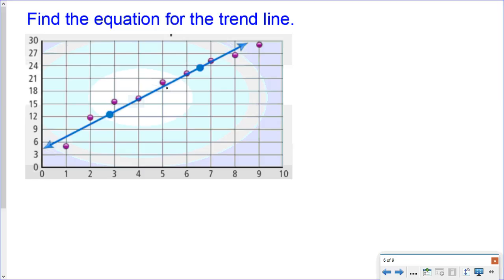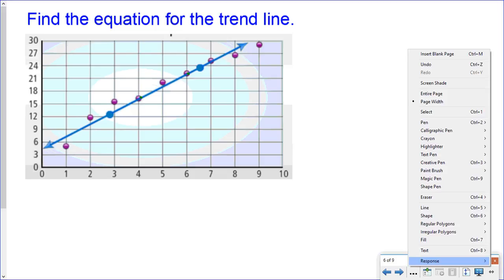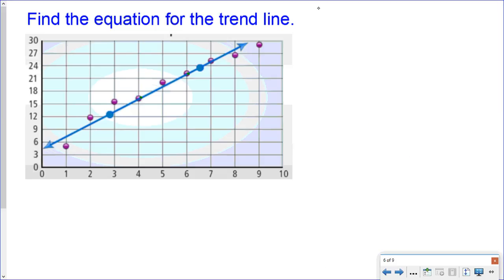So here's another challenge for you. You have a line of best fit. They've drawn it for you, and they've split it into 2 groups. They've drawn it as close as they can. You see how it goes through several points here. It works out really well. But you have to go through the steps. First one is find 2 points.